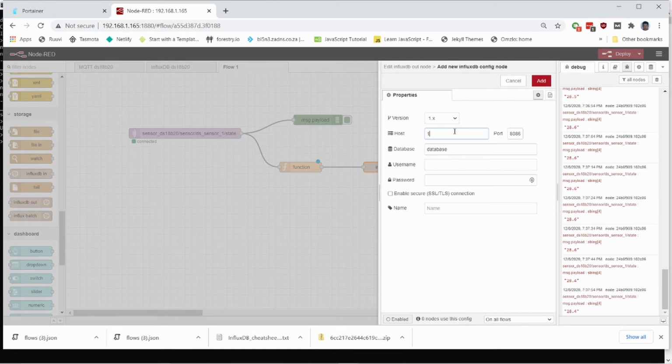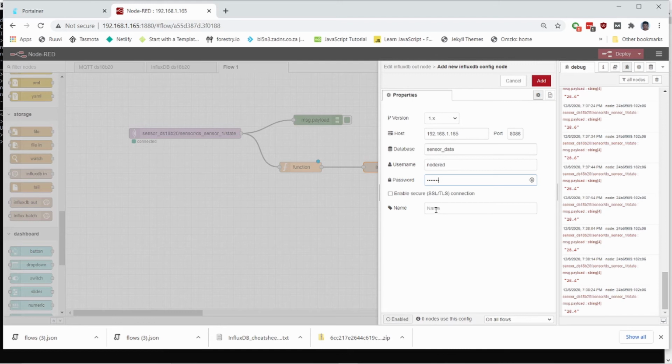Okay, so you'd give the address of the Raspberry Pi, 192.168.1.165, and then the database we just created in the other thing there, we called it sensor_data, and then the password is node-red, and node-red.